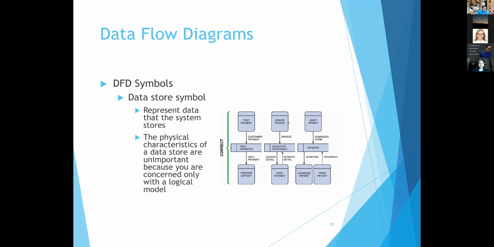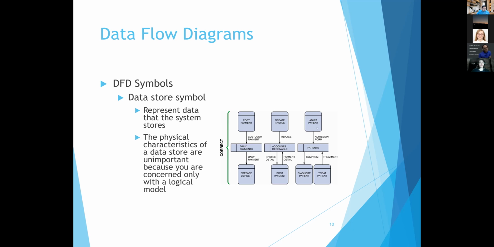A process create invoice creates the output, that is a data flow called invoice. This data flow is kept in a data store called account receivable, and for account receivable it might store many things. Invoice might be one of the inputs that it has. And in here, you can see that it has invoice details sent to the post payment process, while post payment sends the output payment detail to be kept into the account receivable data store. The last example, these two of them are syntactically okay.